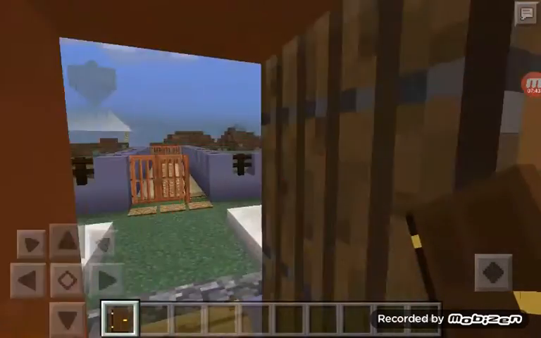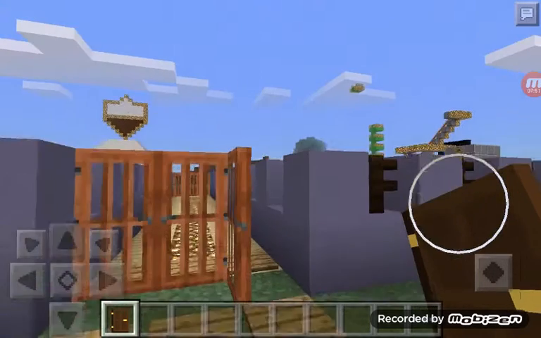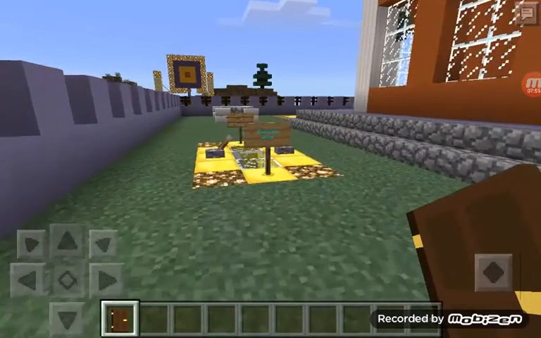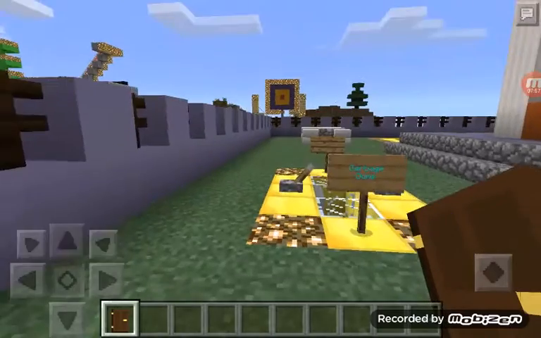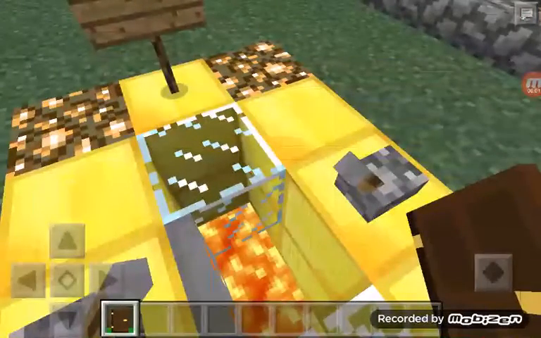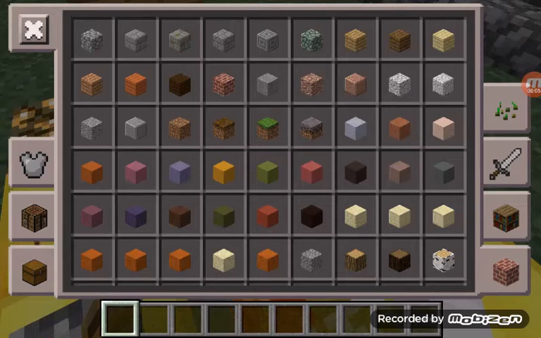So guys, I just forgot, we're gonna go do some more tours. So as I'm saying, this is the garbage dump. Ew, it's covered with lava. You throw some stuff in here, like this stuff, because I don't need this.